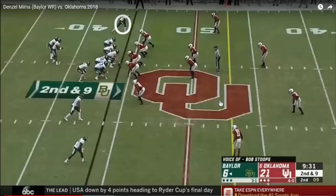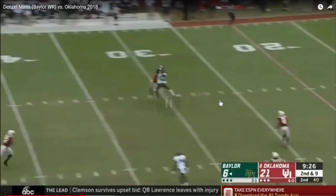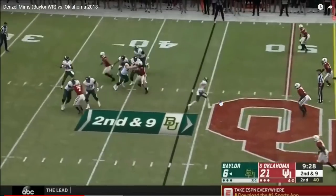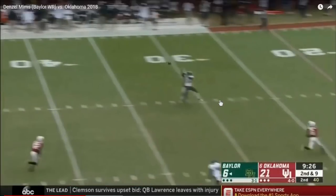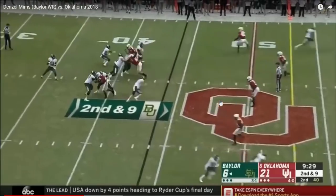I haven't really seen him drop the ball very often. Here's a drop after contact that you could really say is more of a well-defended play. The ball is at his back shoulder — he has to turn back to make the catch, the defender is tight and trailing, and the defender already has his arm on the ball as he secures it in the high-point position. If he's led a little more, this is a much easier catch. The defender makes a great play getting his hands tight and knocking it away. I might record this as a drop after contact, but I would define it as a well-defended pass — a pass breakup more than a drop.